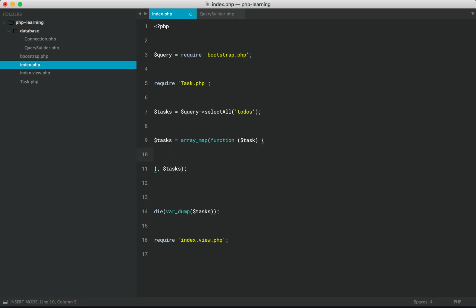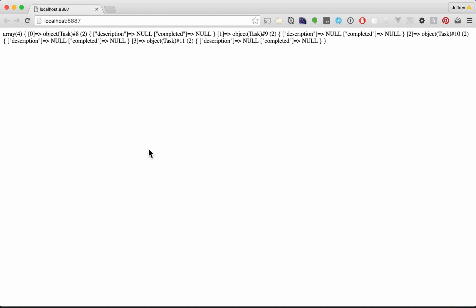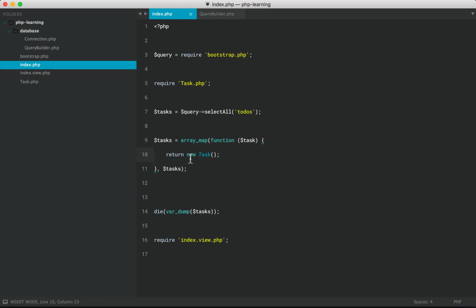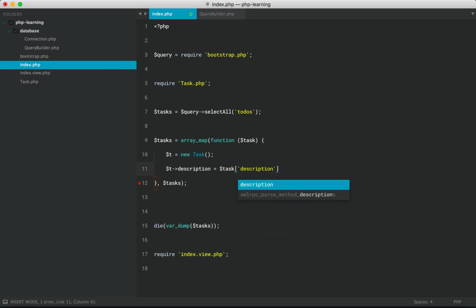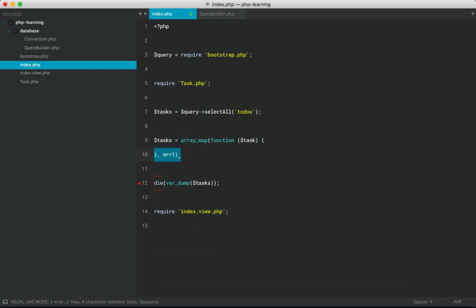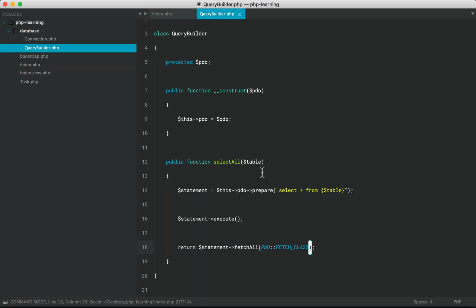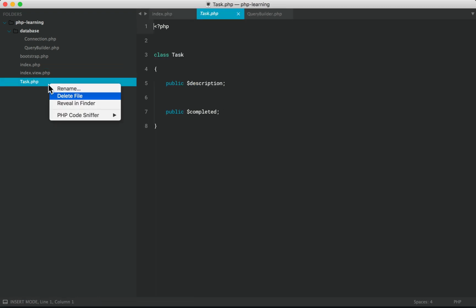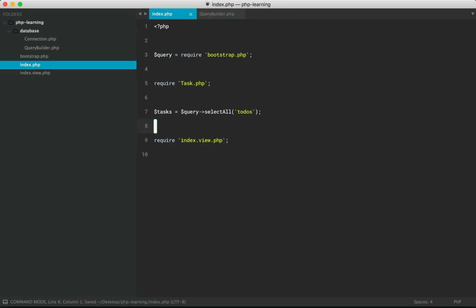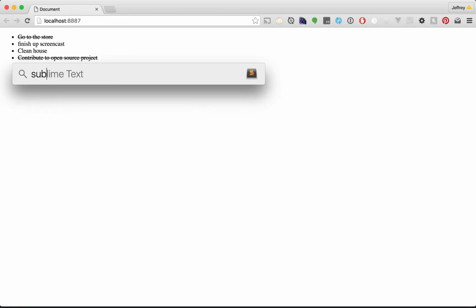So what you could do is say, well, right now task is an array, right? So you could say, I'm just going to be explicit about newing up a Task. This will be an empty Task, but you get the basic idea. Then you could assign it: task description equals task description. So you're just manually mapping everything over. That would be an option as well. But I'm going to undo this and keep it to what we had before. In fact, we don't even need to map it to a Task. Simple classes are all we need in this case. So if I give this a refresh, I think it should still work. And it does. All right, so kind of cool.